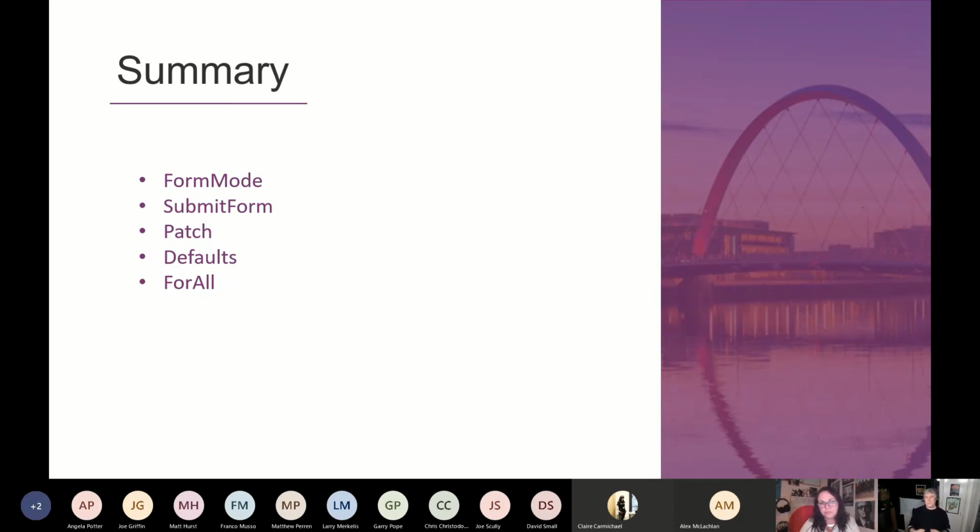So if you're working with CDS and you're working with required fields and things like that, you might get errors. And then we looked at ForAll, and that's kind of like a for each in code. It just gets all the items in your collection, or even your gallery or your data source, and goes through and applies a formula to each of them.